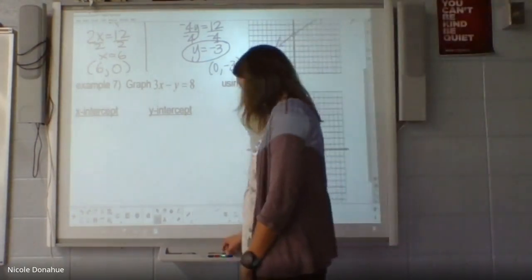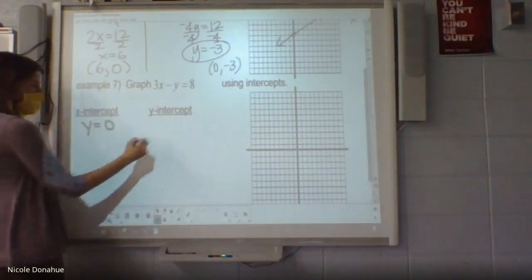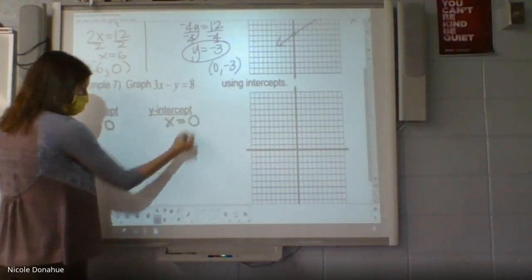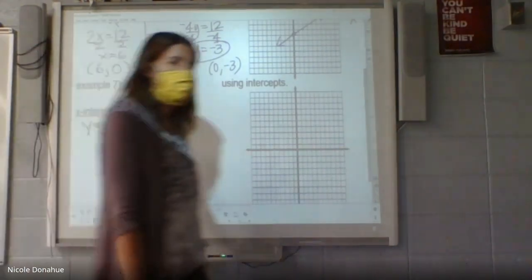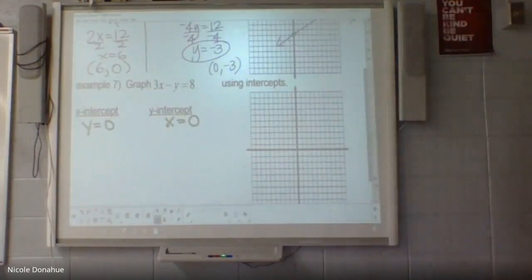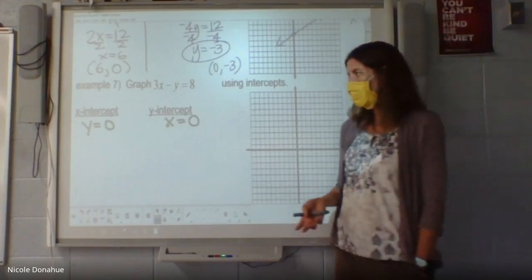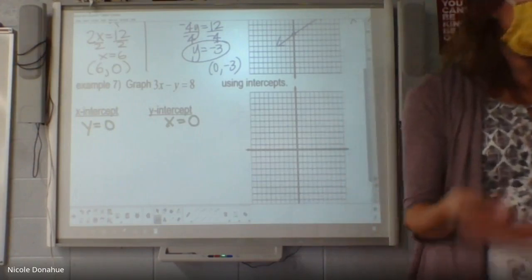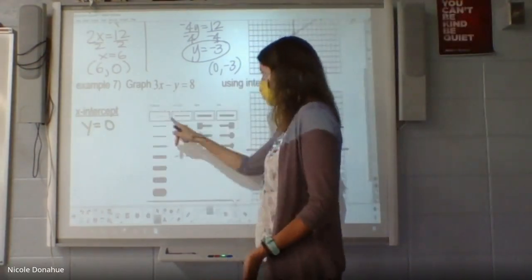So again, same idea. The x-intercept is where y is 0. The y-intercept is where x equals 0. I'm saying the opposite of what I mean, so stop listening to me for a moment. I wrote what I meant. But again, this time the x-intercept is going to be a decimal, and that might make you think you're doing something wrong. This is just to show you that it's not always going to be nice whole number intercepts. It's probably more likely that it would be a case like this.